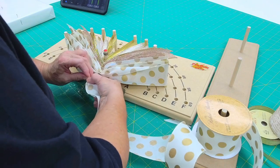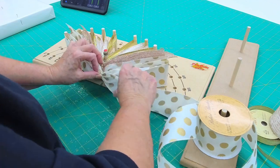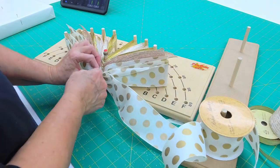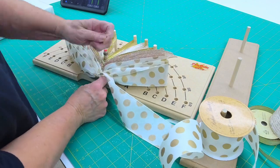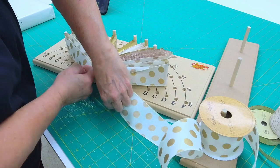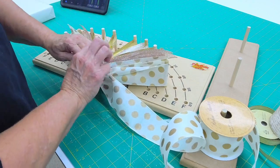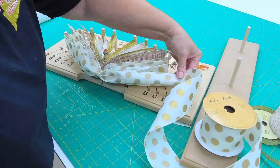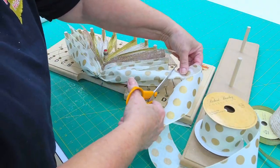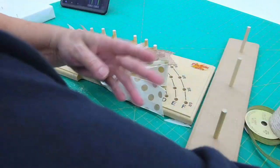If it would have kept popping off, and on a new spool, it'll do that. It does it a lot. I would have stopped and fixed it, but not in this case. I knew it wasn't going to give me a problem. I think it popped off on my very first one, and I stopped and fixed it. So that's just entirely up to you. If that twisting ribbon bothers you, it makes me crazy.